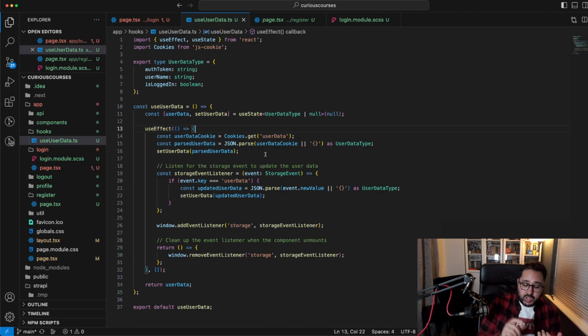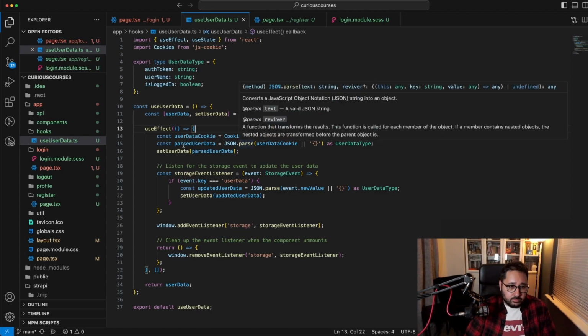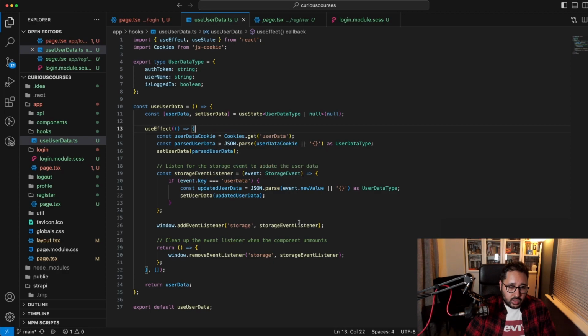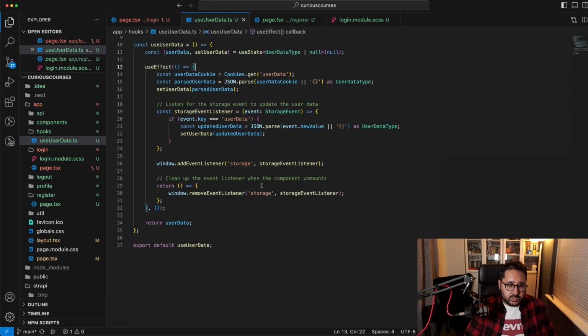So we're going to use JS cookie to create the cookies, and then we're going to use this hook to go and grab that information and use it across the site. It's going to pass the information, and then essentially update the user data. And then it's going to tap into some storage methods on the window, and basically listen out for any storage changes. And yeah, we're going to call it user data.